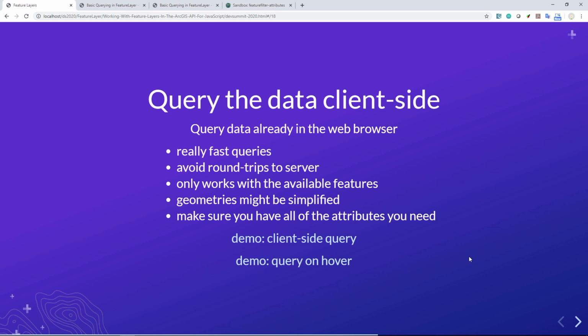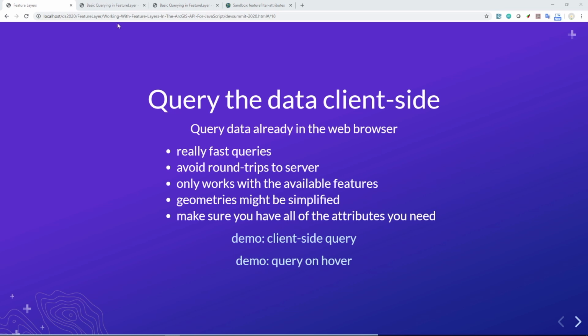So for something like an editing application, you probably wouldn't want to edit just your geometries client side. And so actually the editing widget, when you click on a feature, goes and pulls down the full resolution geometry so you can edit the actual vertices. So there are certain scenarios where you want to make sure you're actually working with the full geometry. And then also, as Jeremy talked about earlier, you have to make sure that whatever you want to query client side, you've already configured as part of your layer to be one of the attributes that's pulled down when it's loading the data.